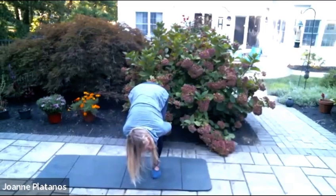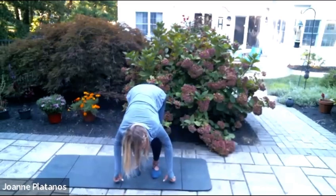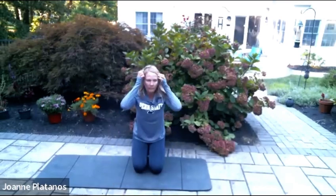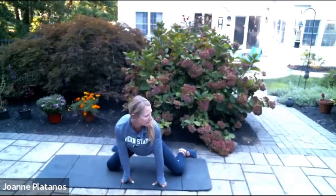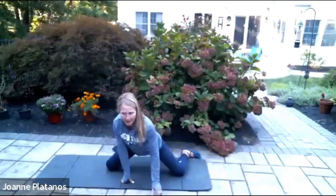Gently release your arms and come down to seated. We're going into frog pose, so come onto your knees. Make sure the mat is nice and wide for you to bring your knees out to the side and feet turned out behind you. So both feet should be facing like a frog to the left and the right.